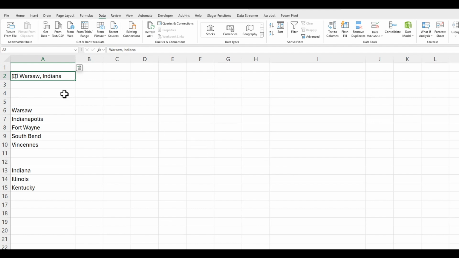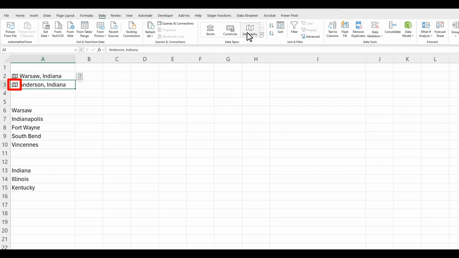You can distinguish a city's location by typing the name of the city, followed by a comma, and then the state, province, or region. For example, typing Anderson, Indiana in a cell distinguishes the city you are referring to. When you click on the Geography button, a question mark will not appear, as Excel will know exactly which Anderson you are referring to. When you have made your selection, Excel places the Geography data type icon in the cell.